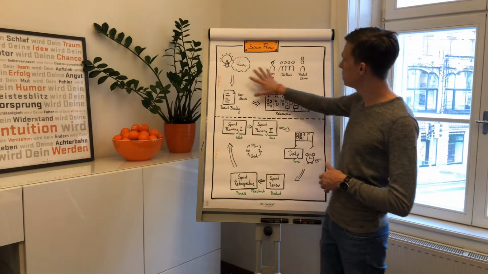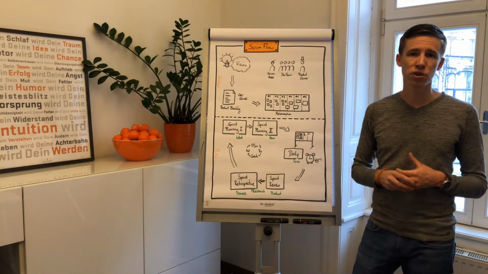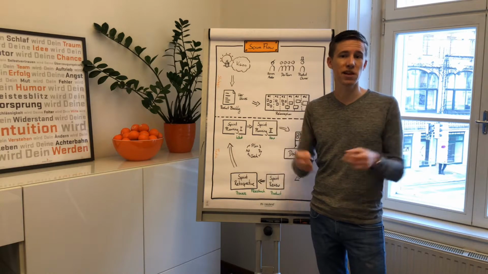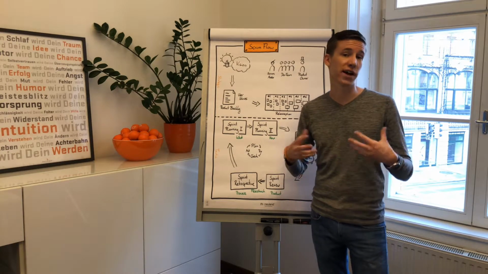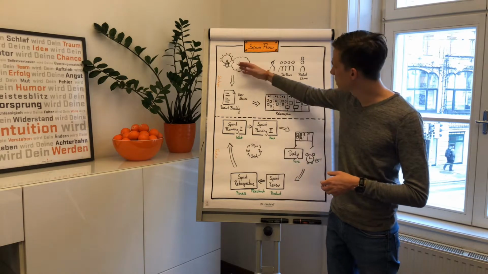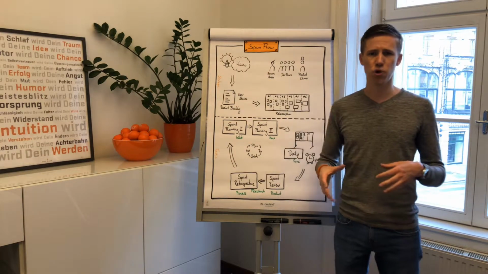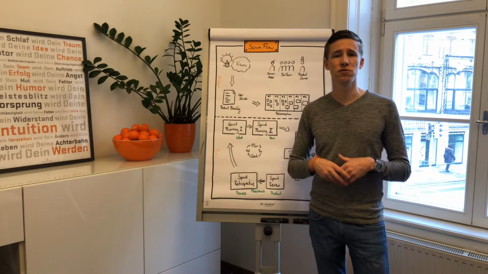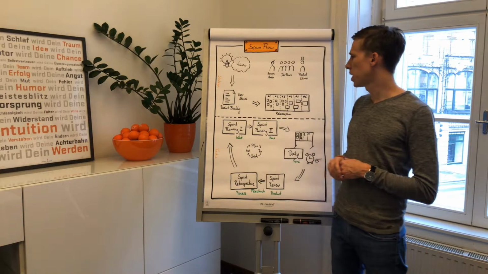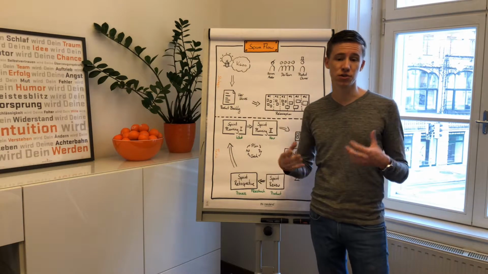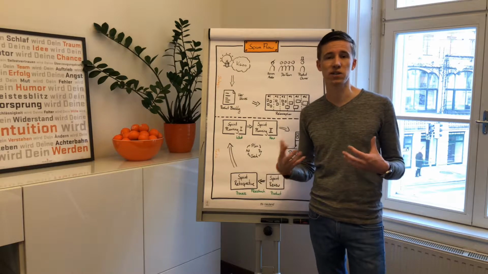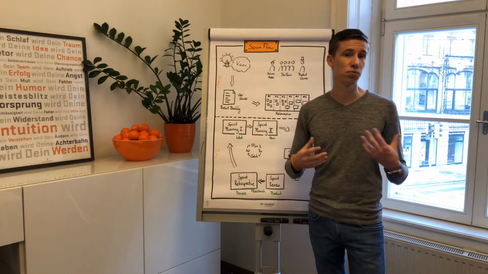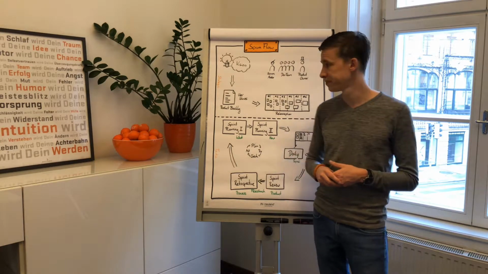And if you have a team and a vision and an idea, then in order to get started it's important that you have the first small pieces. You have a big elephant and you have to slice it into pieces in order to actually start your first iteration. And that's where the product backlog comes in. The product backlog is the container which consists of all the requirements for the product or the solution. These requirements in Scrum are called user stories because they are phrased from the perspective of the user. So the user wants something, some functionality that the product or the solution has to provide.